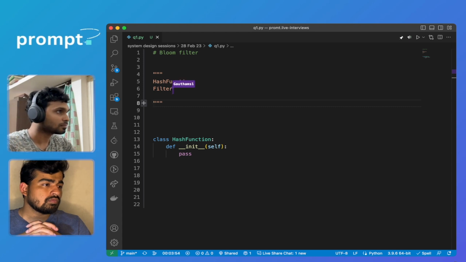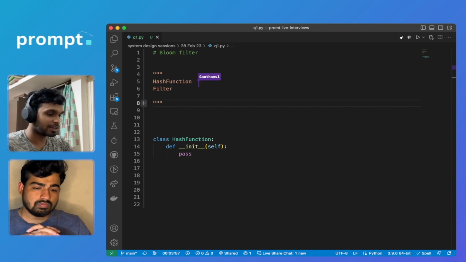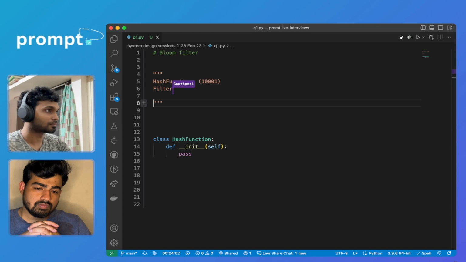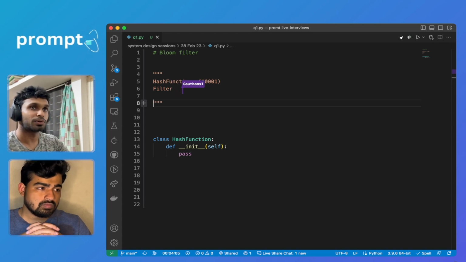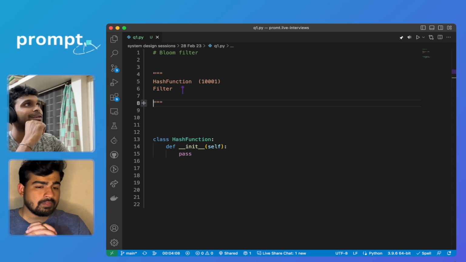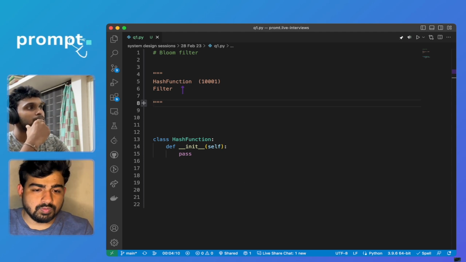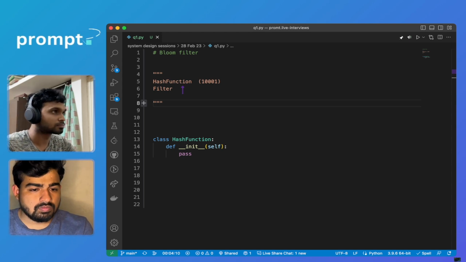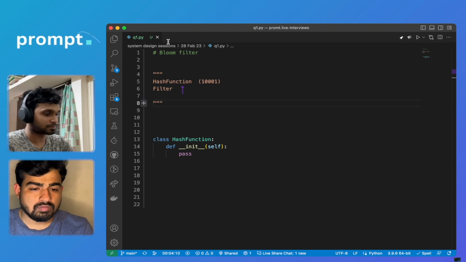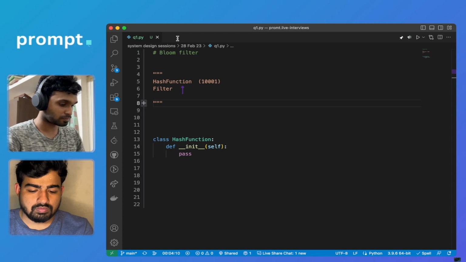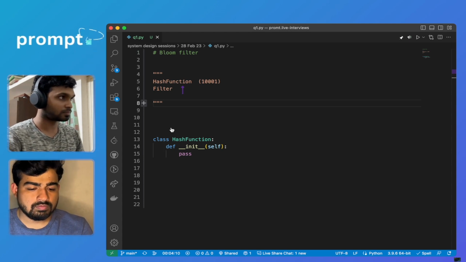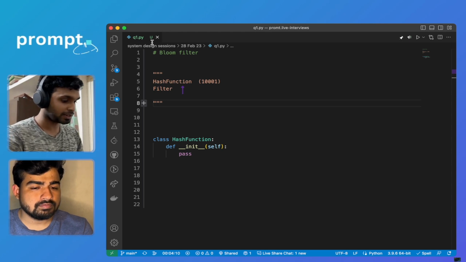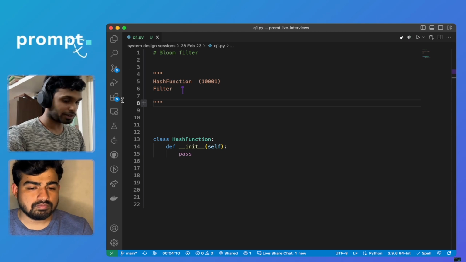Let's say the hash function gave me this. Okay, how do I explain it better? Let's take an example. There are two DBs. One of them has my name, one of them has your name, Sahil.